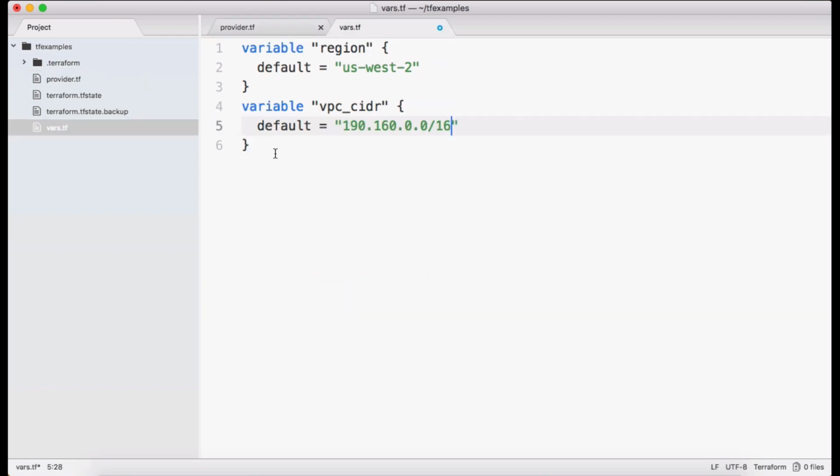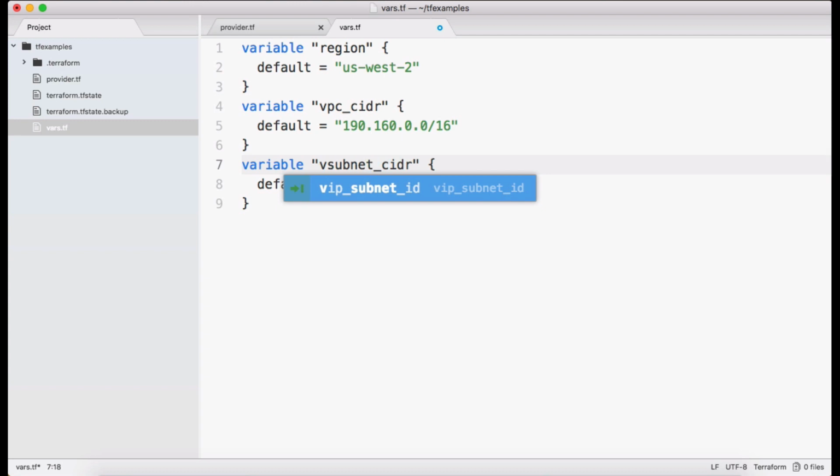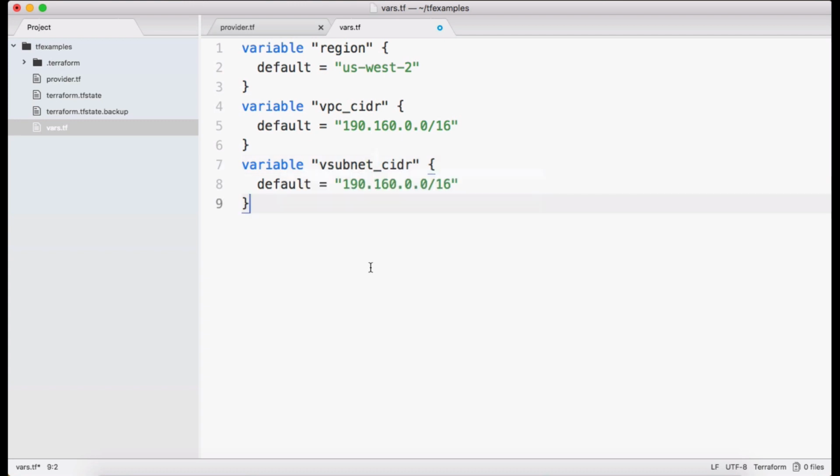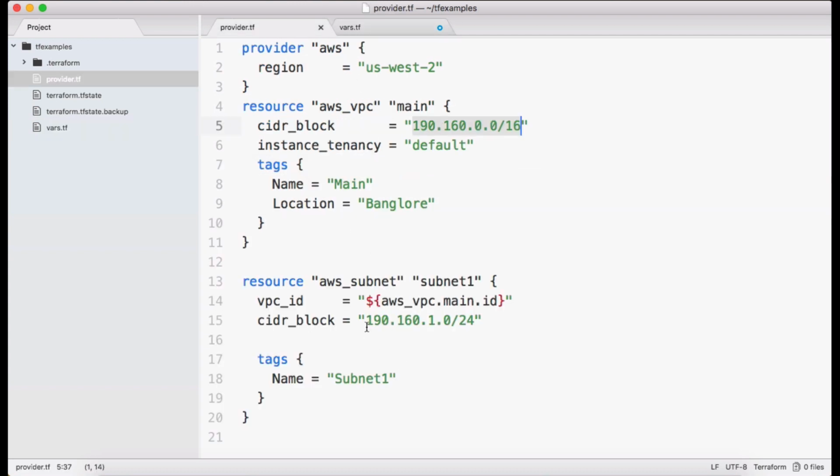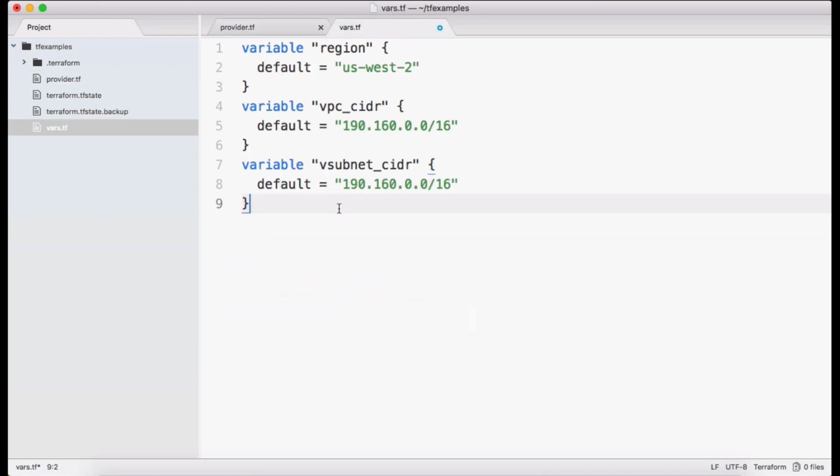Fine. So I want to declare one more variable for subnet, and let me copy paste the subnet CIDR here.